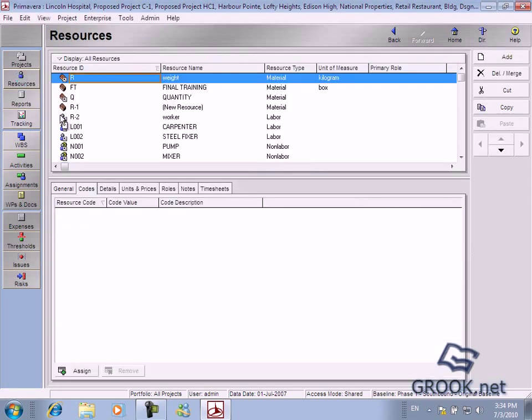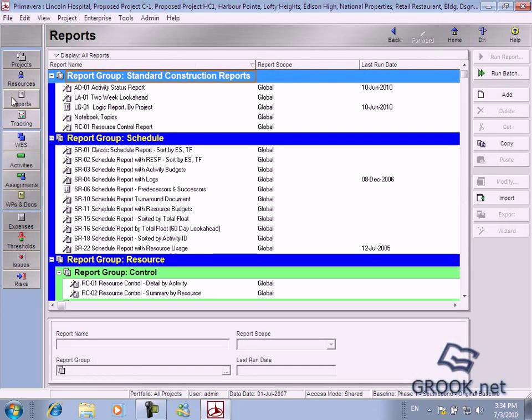And we have resources. There are three types of resources: labor, non-labor, and material. We can add resources, and we'll talk about this in detail when we talk about resources. We have reports. We can make general reports for all projects, or special reports for an open project. And there are a lot of types of reports.